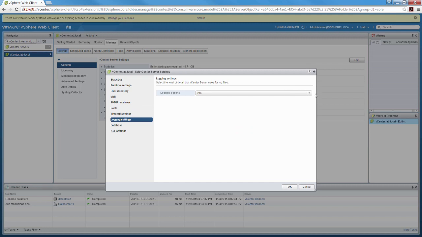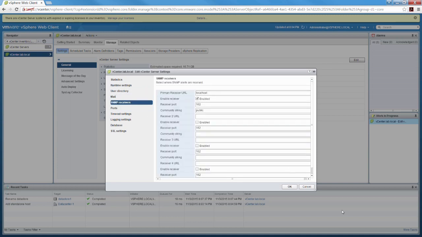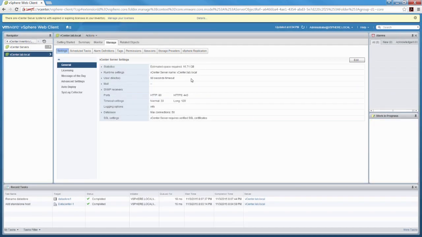Login settings, the different options for login, we could configure that there. Timeout setting, basically we could configure this in here too. Just give us some info on ports that we're using. Okay, so we'll get to all of these in the monitoring course though.